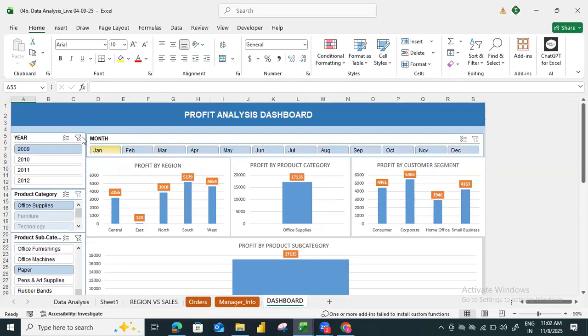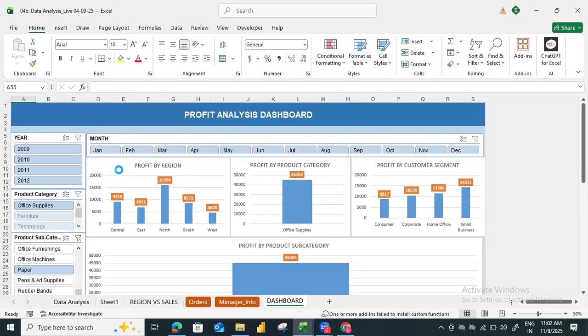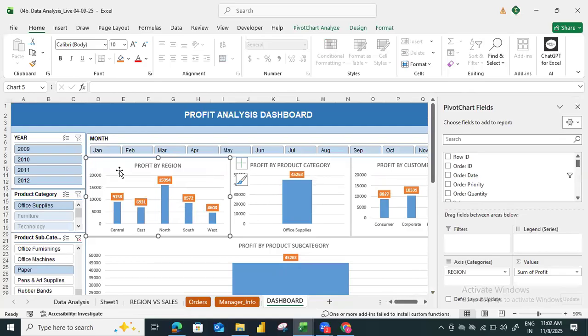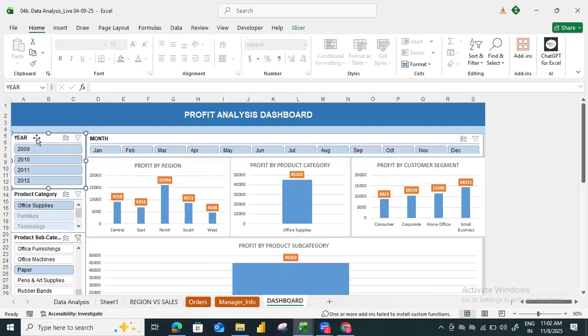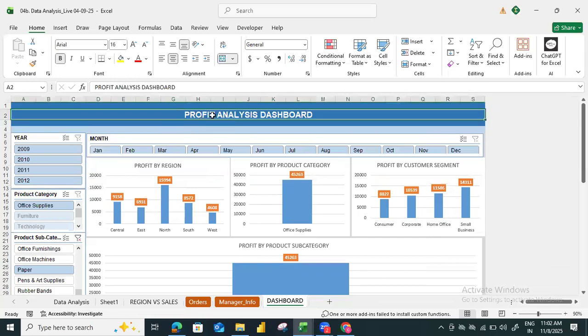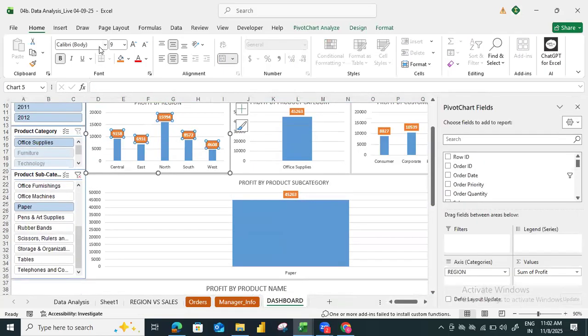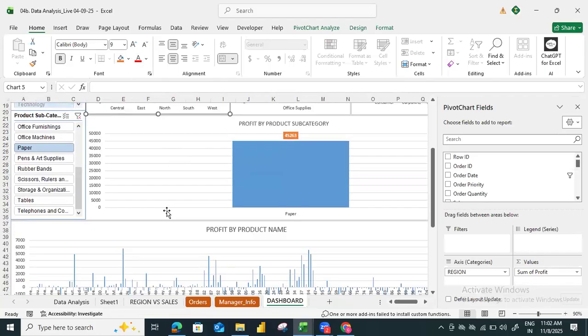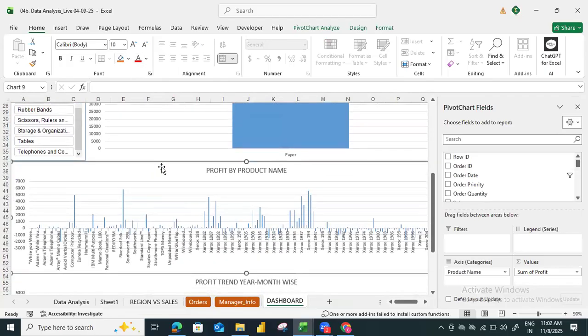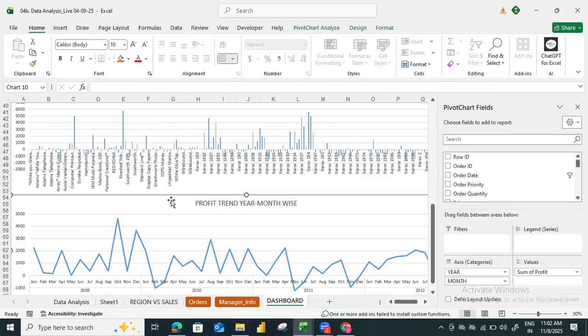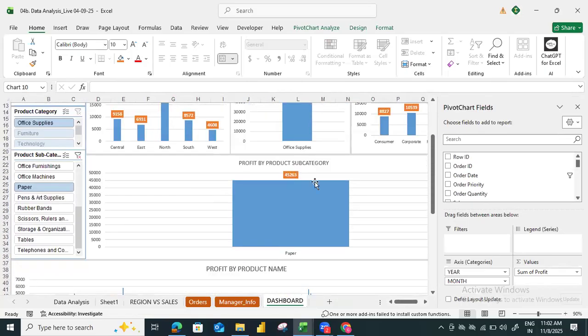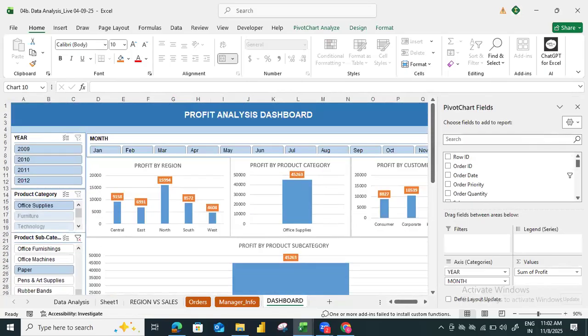Now these dashboards are nothing but a combination of all the things. These are charts. These are slicers, which are a part of a pivot table. This is a text box. And this is all formatting. The formatting you do with row, column, the color coding, all these things together is a dashboard. This is also a chart, one type of chart. Okay, understood?